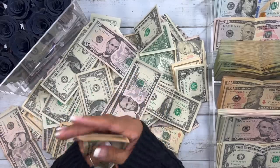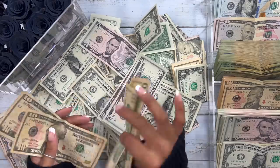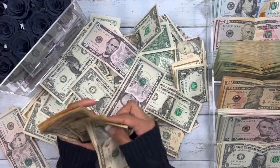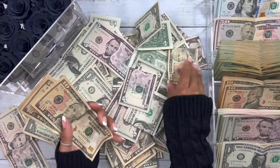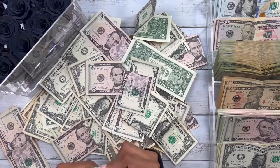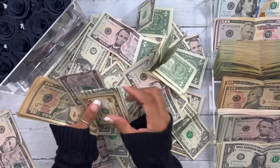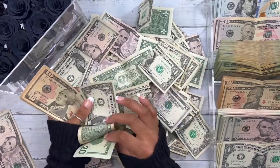You guys may be just as curious as I am to find out how much is in this challenge that we're going to be able to stuff into our sinking funds binder. I was going to do it all in one video like I normally do, but if I run out of time and the video is too long, then I'm going to make a separate video unstuffing my challenge. Technically I'm unstuffing it right now, but I'm probably going to put it into my accordion and unstuff it from there. I just mean find a slot for this specific challenge and throw it in there until I can stuff it into my long-term savings binder.